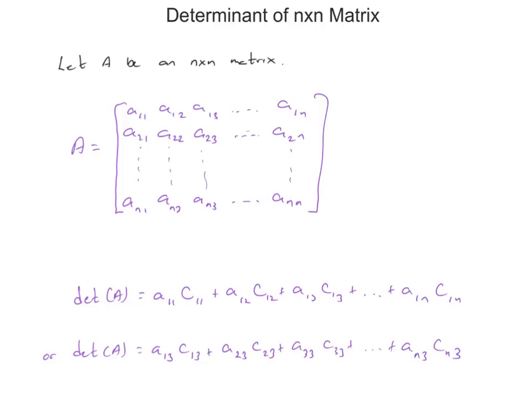A13 is 4, that's even, so the cofactor is going to be positive, and so A23 in this case is going to be odd, so that's negative, and then positive, and it's going to alternate like that. As you do your expansions, you will always see that the cofactor alternates between those signs, either positive or negative.